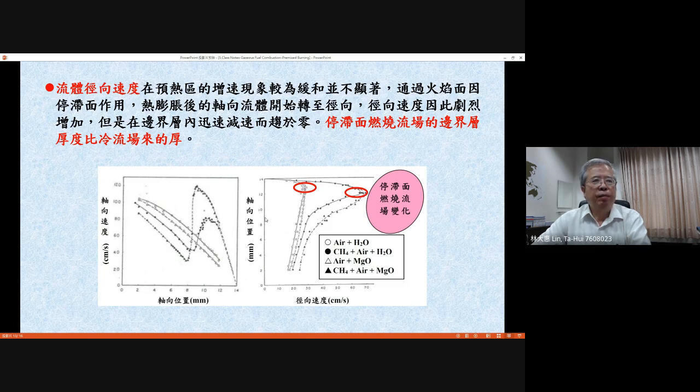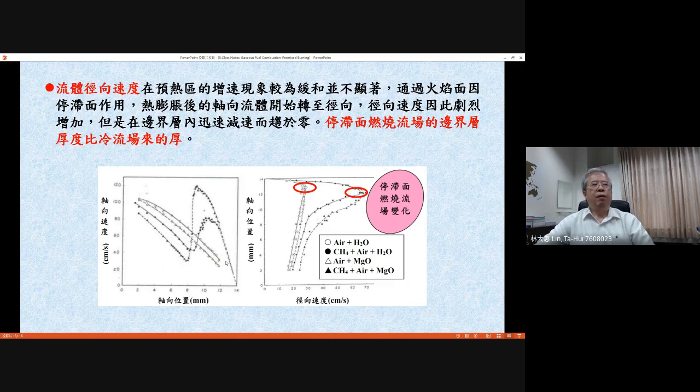Okay, your premixed flame position is around here, and they tell you at this region, when you cross the flame, the radial velocity does not change too much. They just have a continuous increasing behavior, but they do not have an abrupt change. But for the axial velocity, you can see from the edge of the preheating zone up to the reaction zone, there is a tremendous increase of your axial velocity, and this is a typical different behavior.